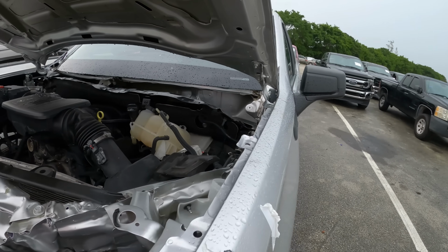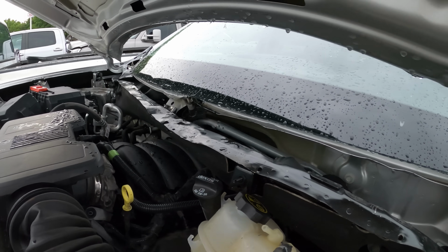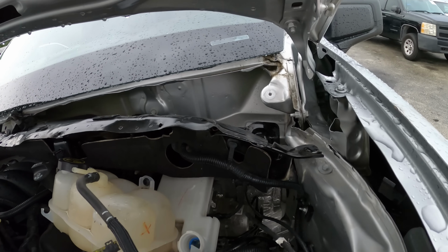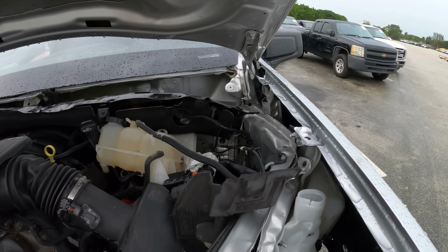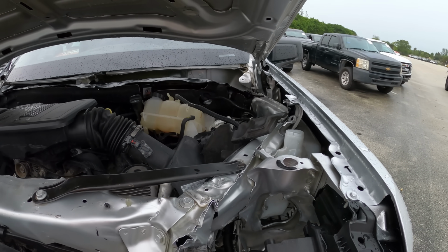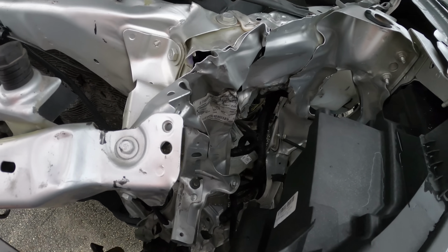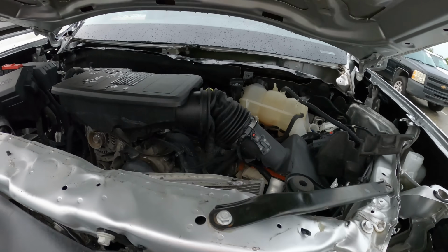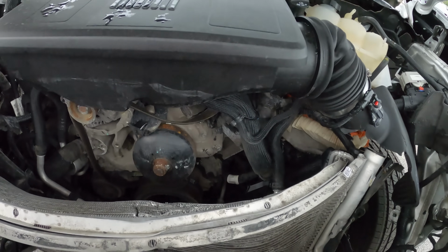And we can definitely see that radiator support's been straightened out, as well as the firewall. That's the wiper transmission, well, at least what's left of it, shoved back into the cowl that goes underneath the windshield. They must have changed the windshield. There's no way that survives, so this is a new windshield. Get a better look at our radiator support. So it definitely needs everything in front of the A-pillars. And I mean everything.